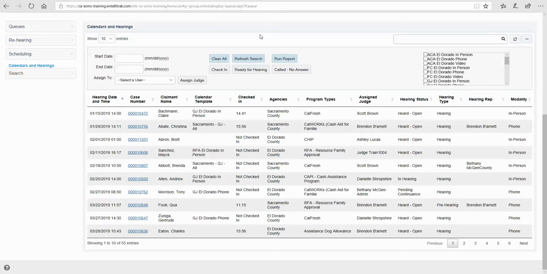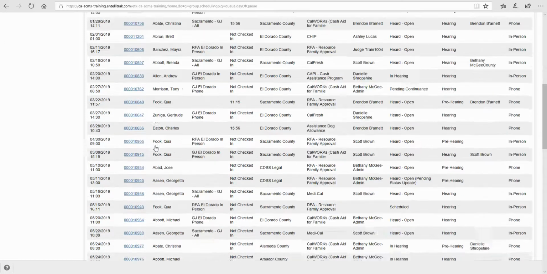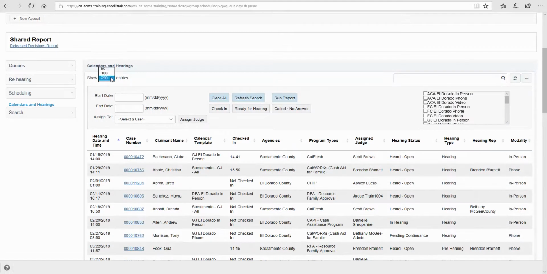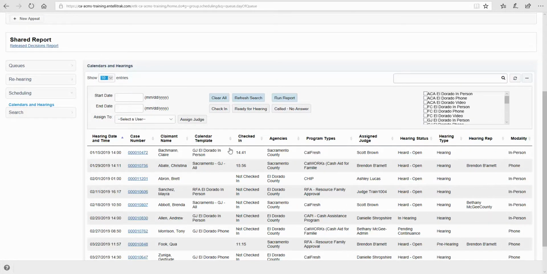The first thing I want to talk about on calendars and hearings is up in the upper left hand corner. You're going to see this box that says show 10 entries, or you can use the drop down and make it more. So this is up to your personal preference: how many lines do you want to see on your screen? Right now it's set to 10, so it's going to show me 10 lines. If I scooch it up to 250, it's going to reformat this, and I'm going to see 250 lines of hearings. Again, that's your personal preference. Let me put everything on the screen, so I'm going to pick 10, but you can pick something different.